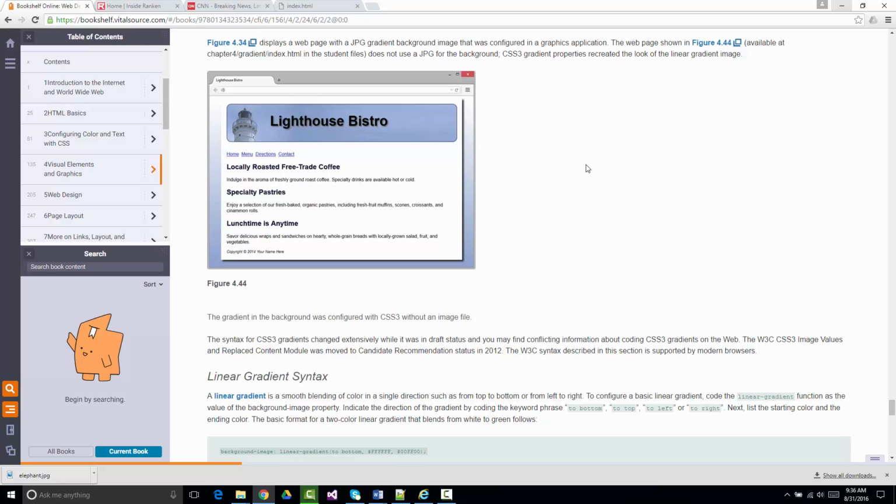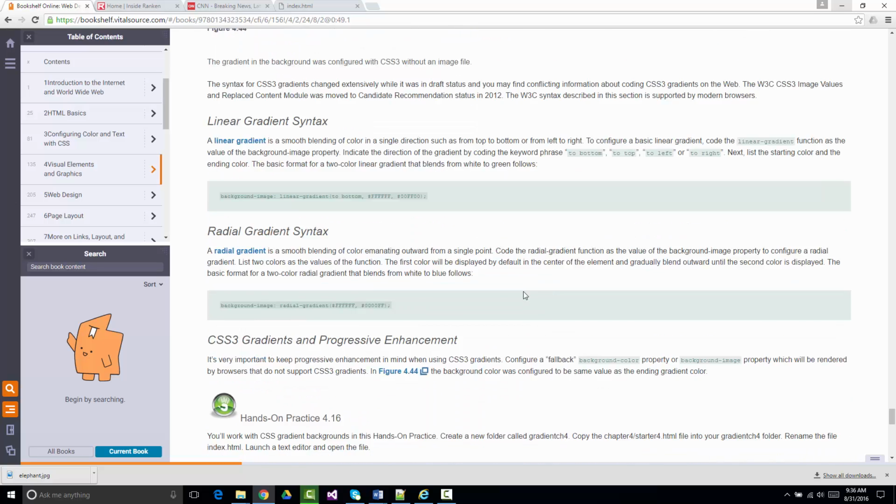So you can morph anything you want into anything else. But when you work with gradients, you're morphing colors. So if you had a website where maybe you just had a page that had a little bit of text, but you wanted it to look almost like a sunrise or something, you could have it morph where it was darker and then getting lighter and lighter, as an example. So there's a lot of ways that you could play with gradients.